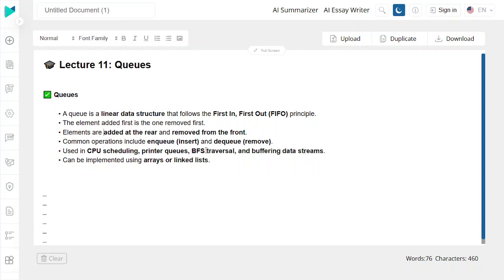Then we have the BFS traversal, which is the breadth first traversal. You might already be familiar with this. Then we have the buffering of data streams.